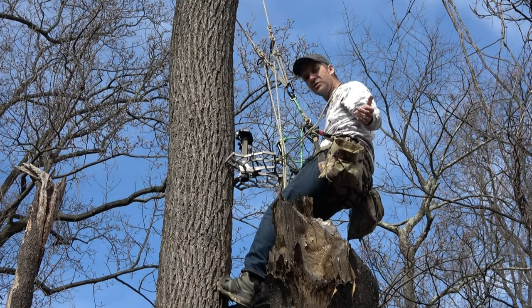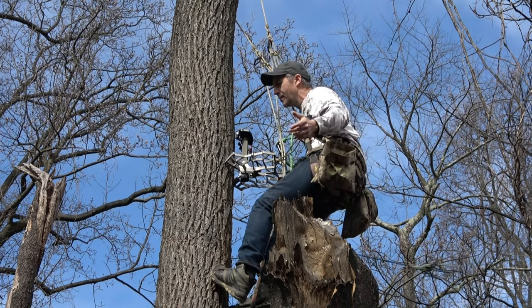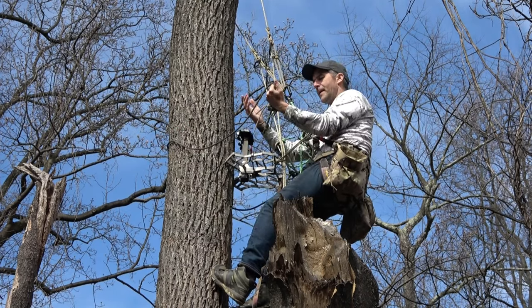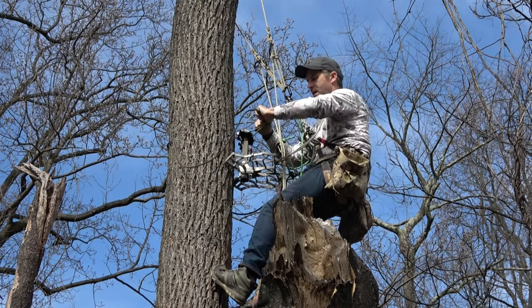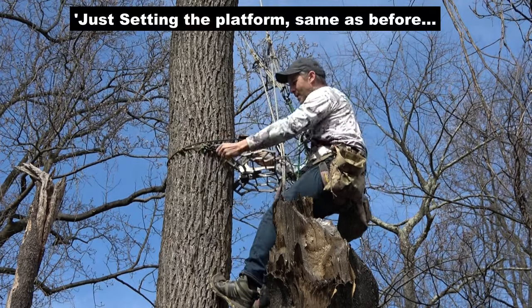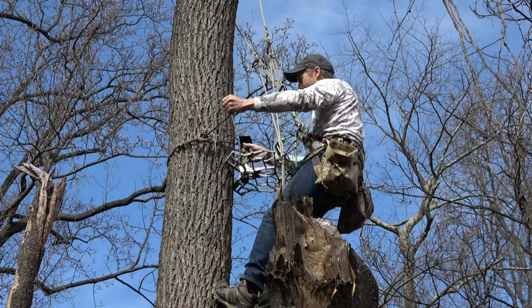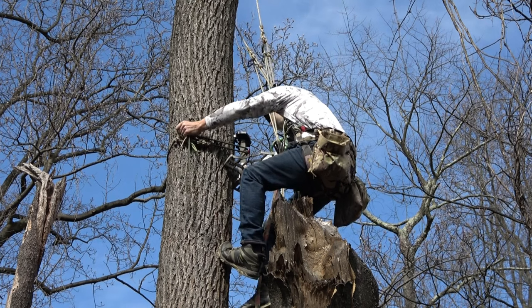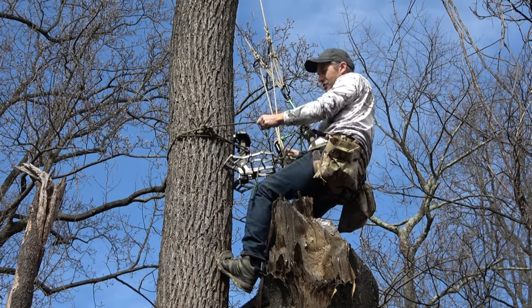Now this could be a much bigger tree, but as such, it's really easy to toss that around. I got both hands to work. Now I've got it in position. Looks pretty good, it might sag an inch, and I just pull on this.